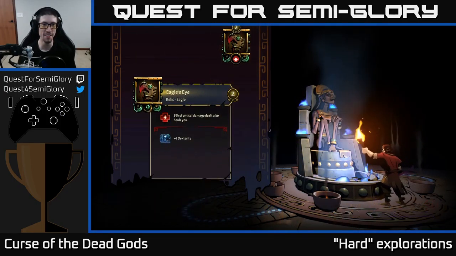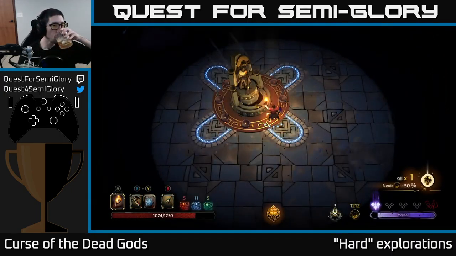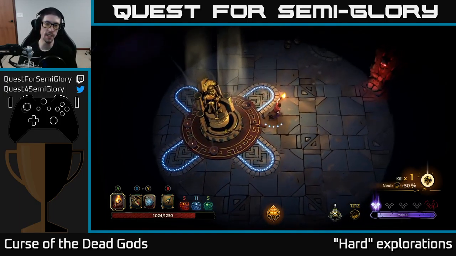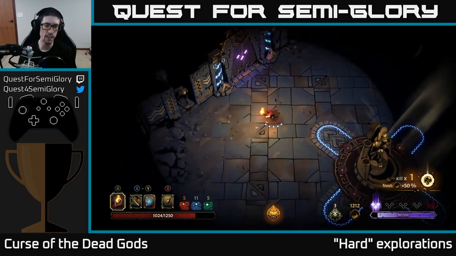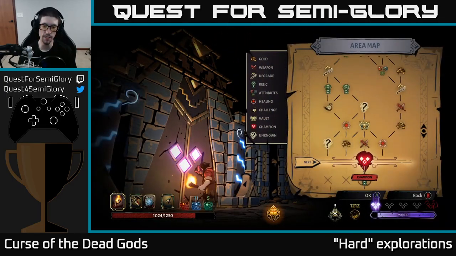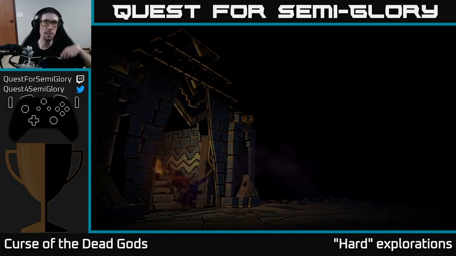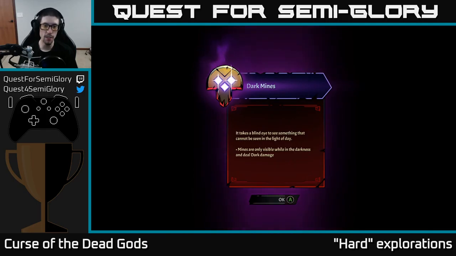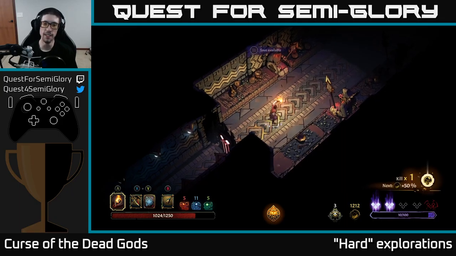Sure, 21 hundo. Seems worth. Just need to do lots of critical hits, which is lots of full combos or lots of charged attacks, or we can just pick up a different weapon that'll help us out. All right, headed in with two curses, which is not super good, but let's see what this one is. Mines are only visible in the darkness and deal dark damage. Oh, okay, I don't care. Whatever.